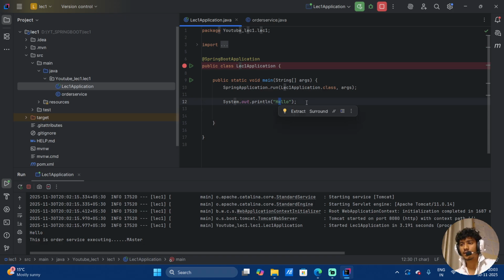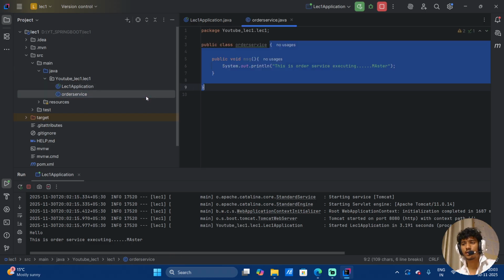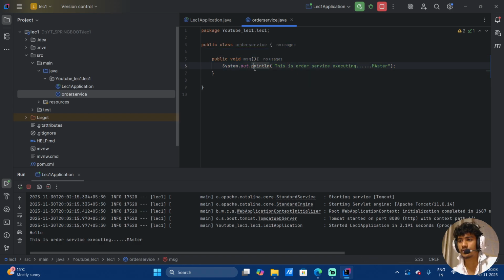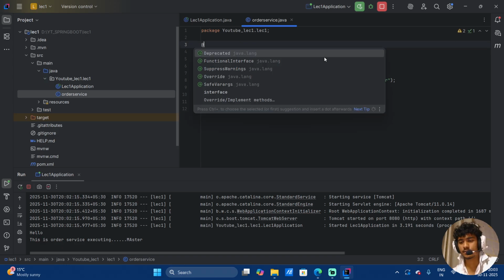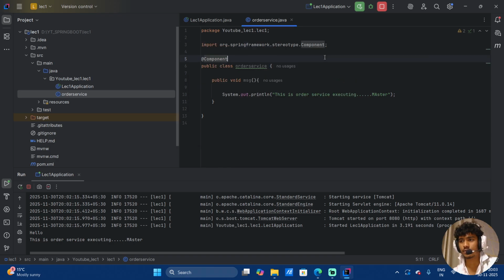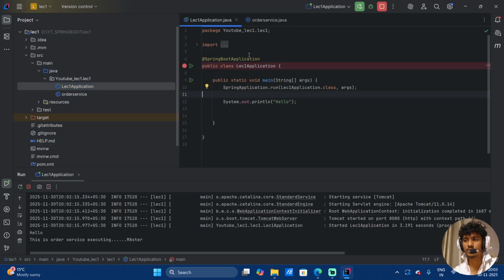So I just removed the new keyword, right? And I want to create a new object, I'm sorry, I'm creating a new object using beans. Here we are. I'm just going to go up to the classes and add @Component, right? I write the component here and at the level of the application I'm going to do this.